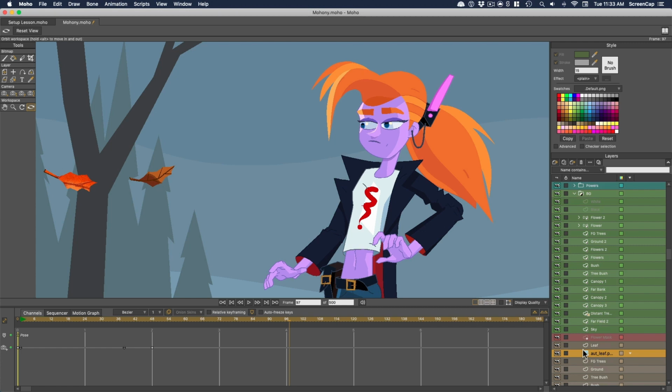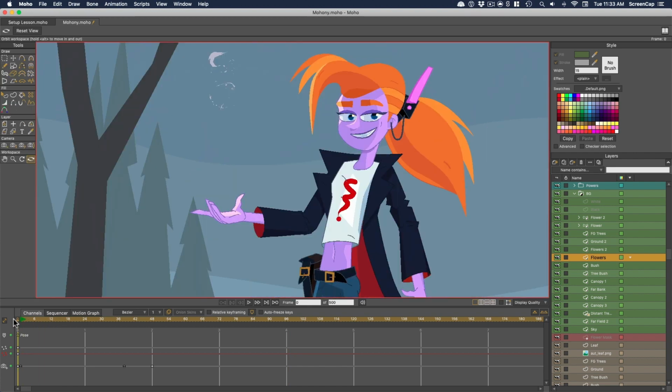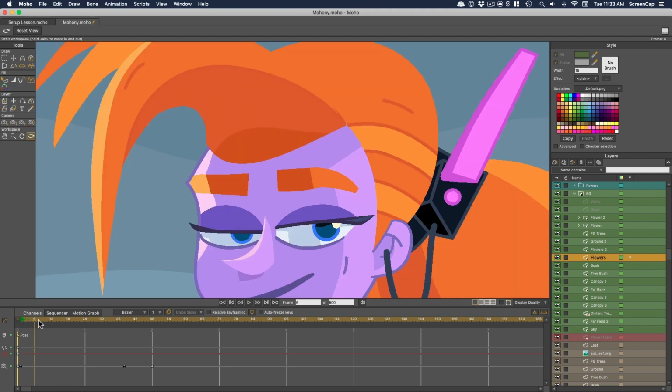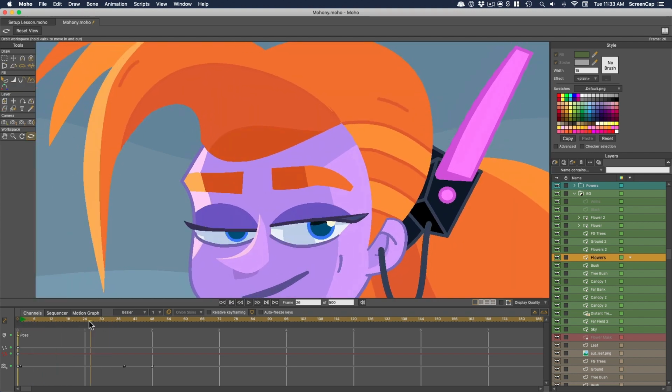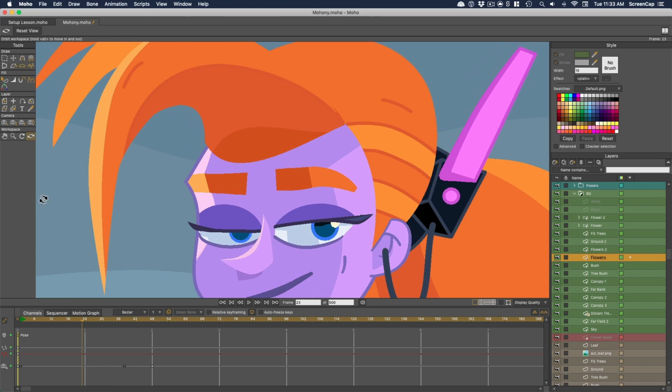For example, on an image layer, you'll have bitmap drawing tools, but if you have a vector layer selected, you'll have a bunch of vector drawing tools. And this is very important too. If you have the timeline on frame 0, you'll have more tools available. Frame 0 is where you want to create all your artwork. If you're past 0, you're in the middle of the animation and you're more limited in what you can change on the fly about your layers.